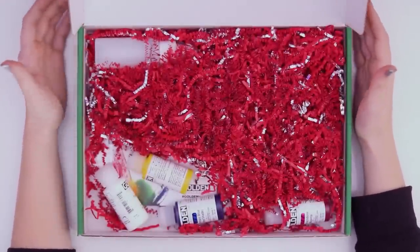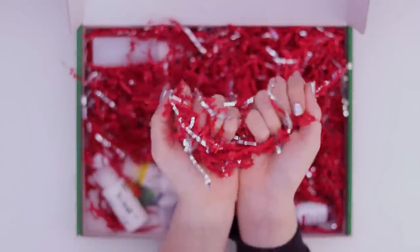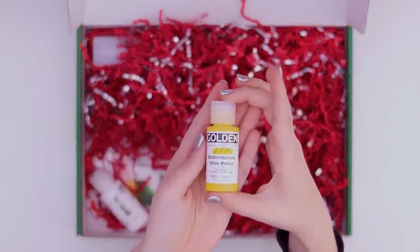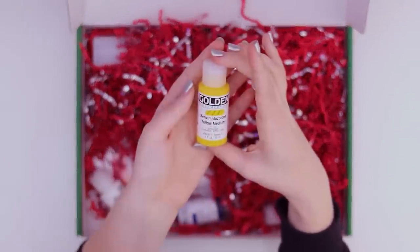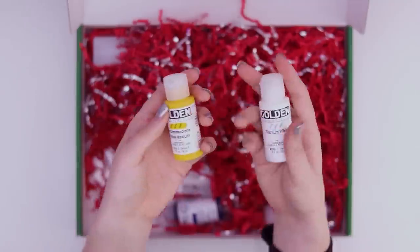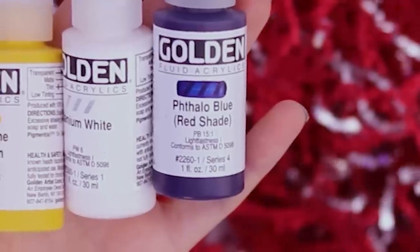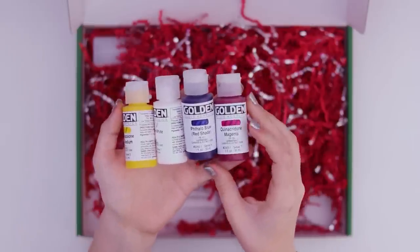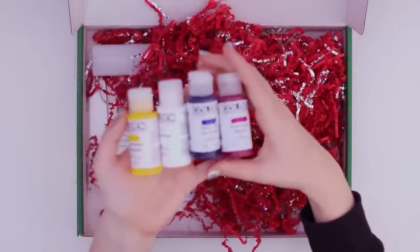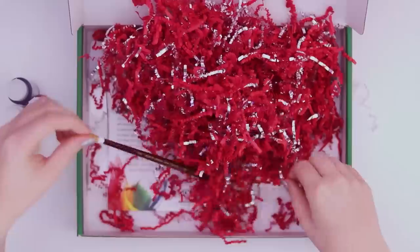Isn't this festive? Got the red and silver mylars. All right, so I already could see some acrylic paints, so it looks like we have some Golden acrylic paints. This is the color yellow. We also have titanium white, thalo blue in the red shade, some magenta, and I think that's it for the colors. Yeah, that's it for the colors. So we have these four colors.